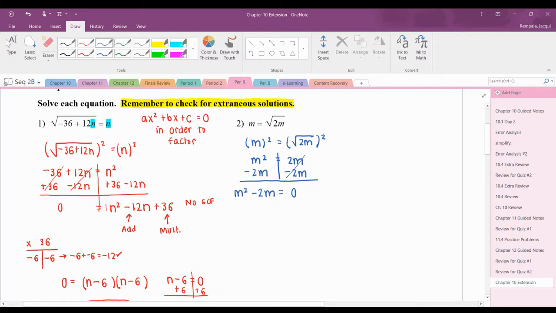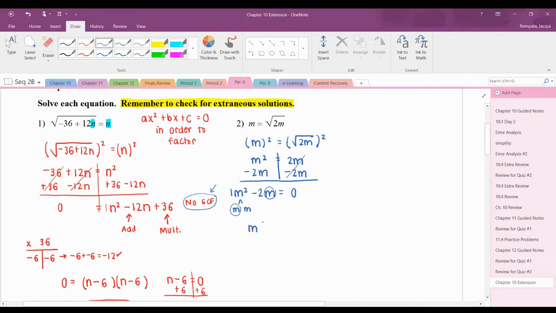Now, because I don't have 3 terms, I'm not going to be able to factor it like we did in the first problem. But remember, the very first thing that we should be thinking about, and we did it in the other problem, is I looked to see if I have a GCF. So if you notice that there's a 1 in front of the m squared, I'm not going to have a number in common because anytime I have a 1, there's nothing bigger than a 1. And taking out a 1 doesn't change any numbers. But if I look at both of these terms, they both have variables. Notice that m squared is the same thing as m times m. So notice that it has an m in common with both of those terms.